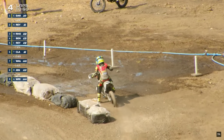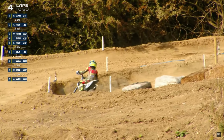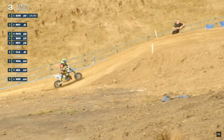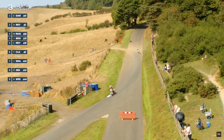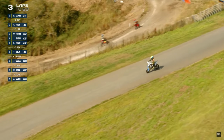So opting for the outside to inside line, all 3 of these riders making their way down and heading up towards the step-up. Just watching them as they go over there. I thought there was an all-head flag, but it was my eyes deceiving me. As Cole Reynolds, a little bit of a mistake there for the number 10 of Cole Reynolds, but it's all under control now. But that has cost him valuable and precious seconds as he makes his way back out onto the circuit and in towards Farm Bends.